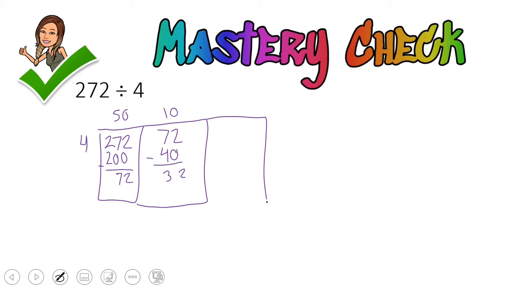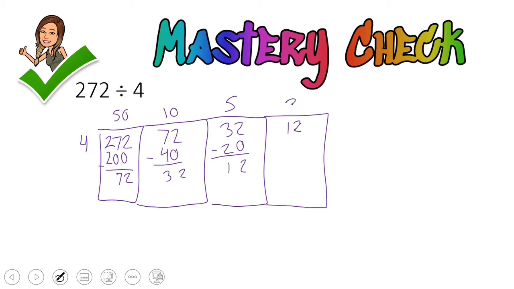Okay. 32 can go here. I'm gonna say 4 times 5 because I know that one and I like that one. 4 times 5 is 20. 2 minus 0 is 2. 3 minus 2 is 1. I know that number, 12, because I know my multiplication facts. Okay, and I know that 4 times 3 is 12. 12 minus 12 is 0, so we're done on the boxes.